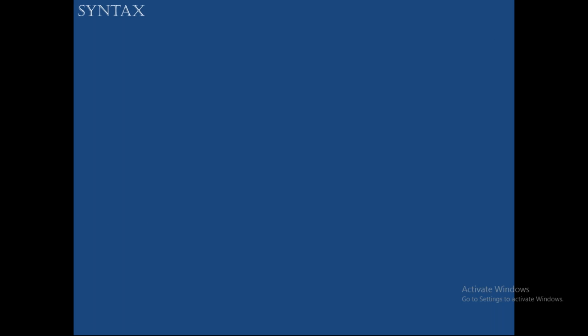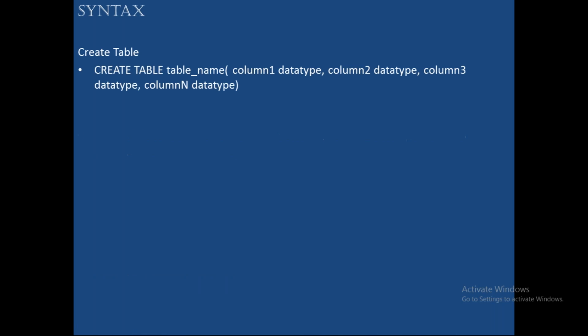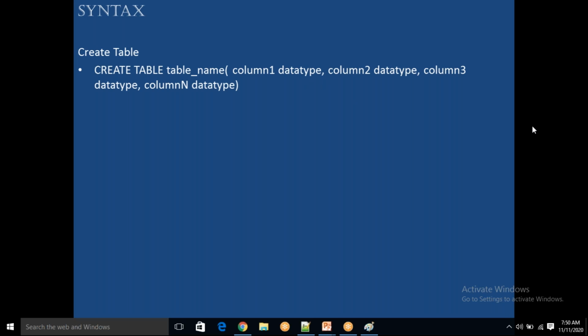Now we will see the syntax. First syntax, I want to create a table. How will you create a table? CREATE TABLE, and then I give the table name. Let's say my table name is courses. What is going to be my column 1? Course ID. What is the data type? Course ID is a number, so what is the data type of that? I just discussed numbers. Very good.